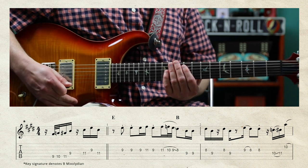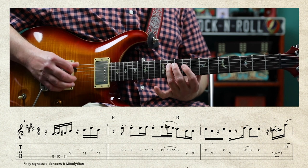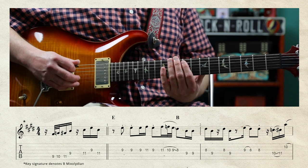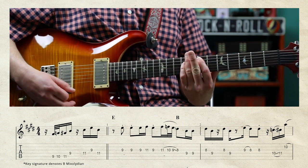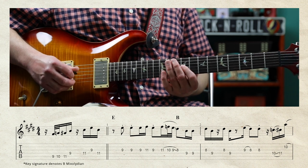Alright, so it sounds like on the recording that Jerry picks each note. You can either pick each note or you can play it as a hammer-on. I like that legato sound. Then we start with the E, the beginning of the verse chord progression. And here's the first phrase.